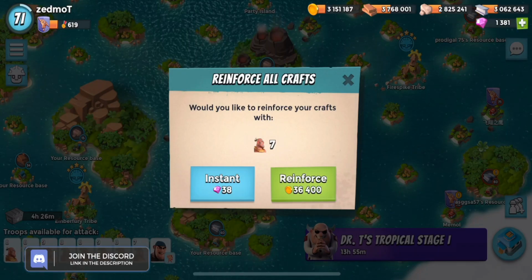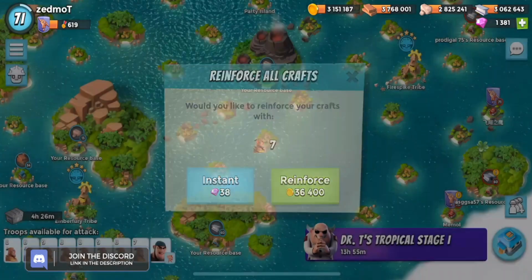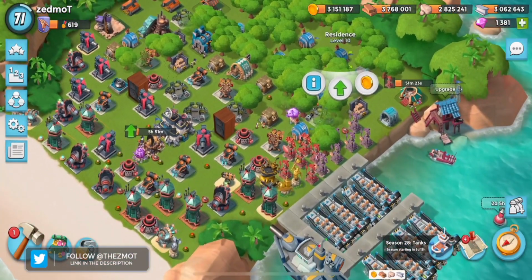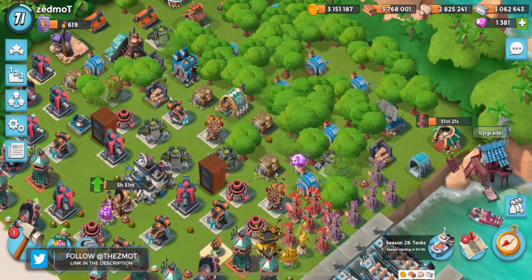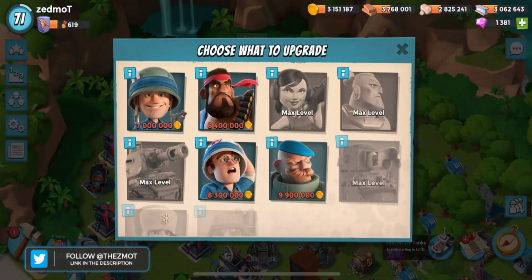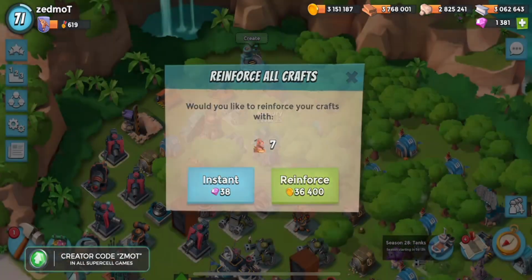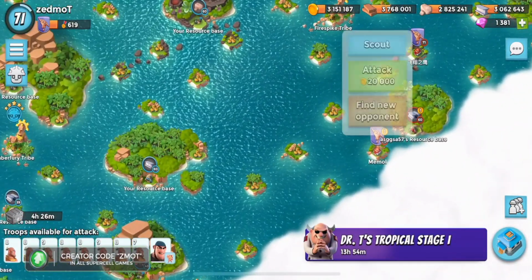So if I was to reload my troops, and I'm not going to right now, they reload incredibly quickly. Like, what's the time? Like 3 minutes or something like that. Unfortunately, I do have instant training. Let's just see how long they take to load. 3 minutes. So by the time you finish another attack, they will be back in the boats.